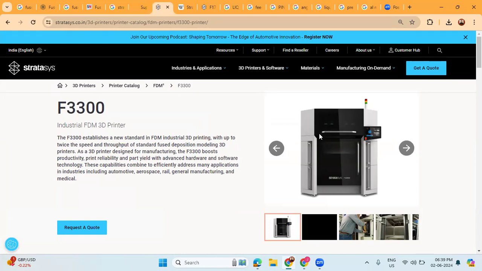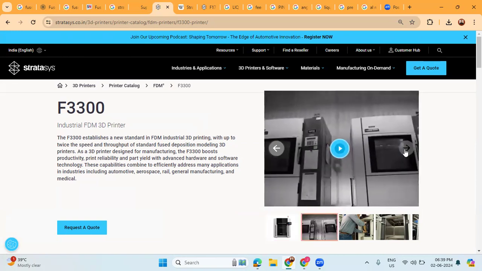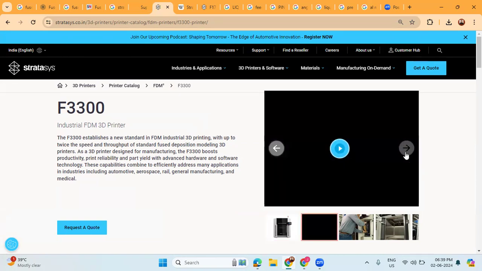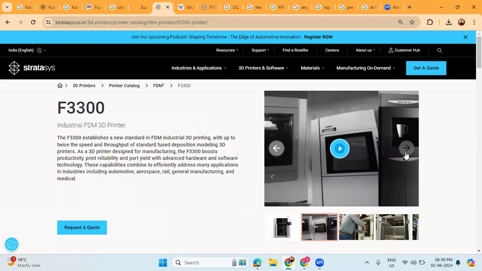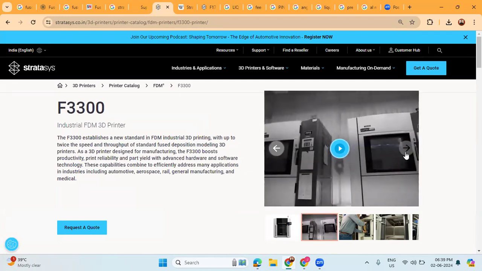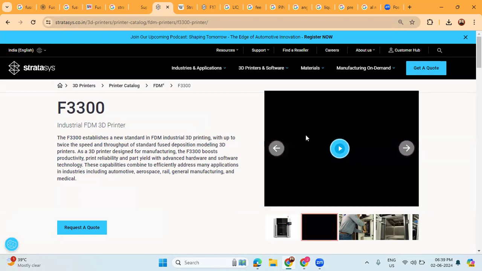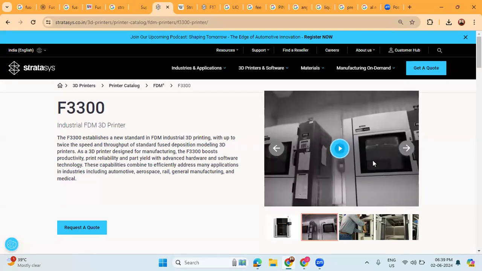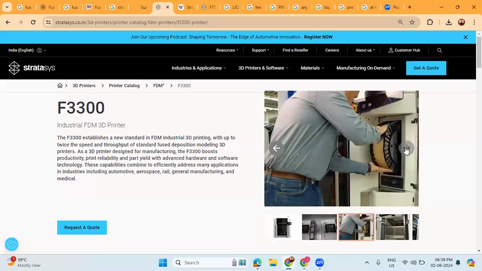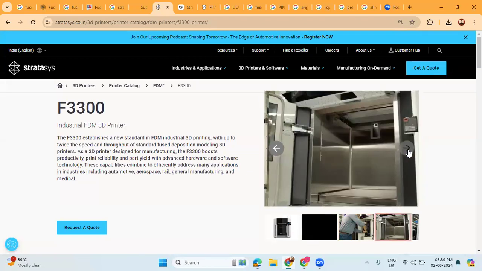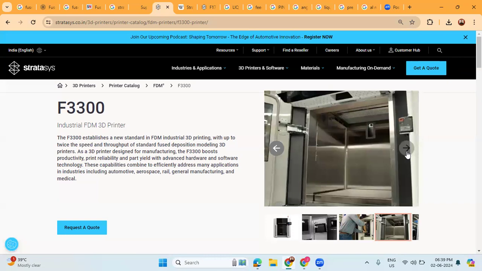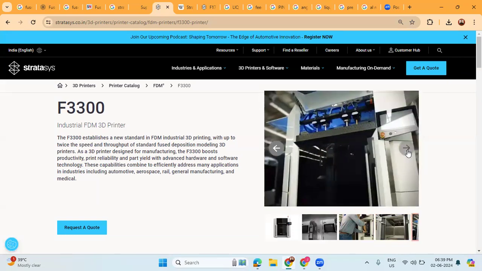This F3300 introduces a new standard in FDM industrial 3D printing, offering up to twice the speed and throughput of standard fused deposition modeling 3D printers. Designed for manufacturing, the F3300 enhances productivity, print reliability, and part yield with advanced hardware and software technology.